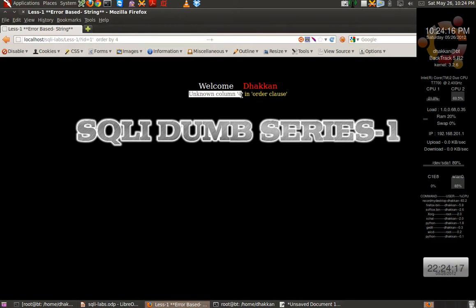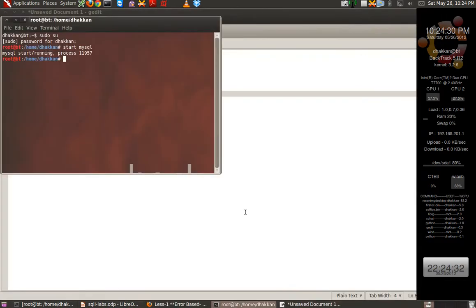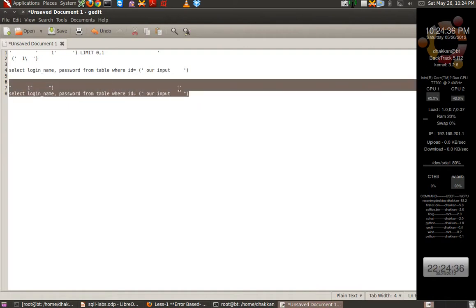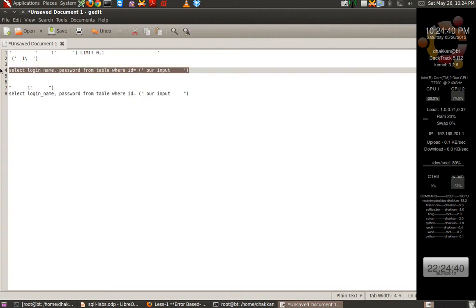So we see an unknown column 4 in order clause. That means that the developer is using 3 columns in his query and not 2 as we anticipated. So let's update our query. Let's write the query for lesson 1, because these are not for lesson 1.